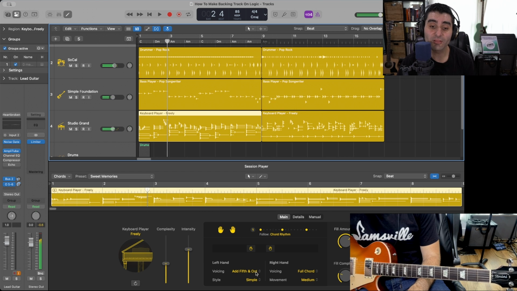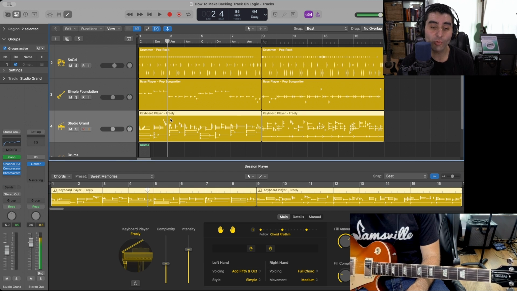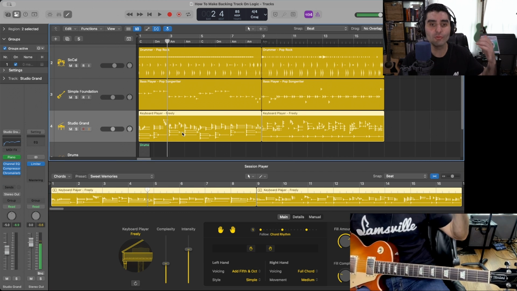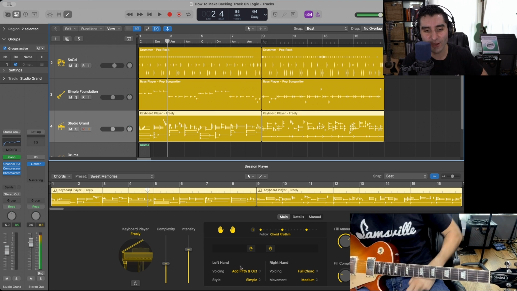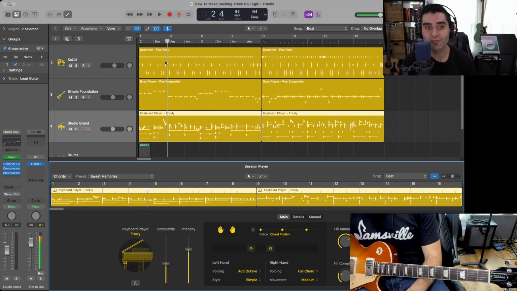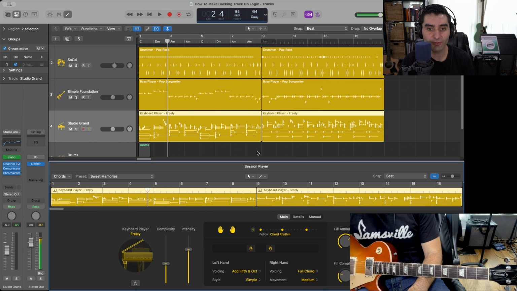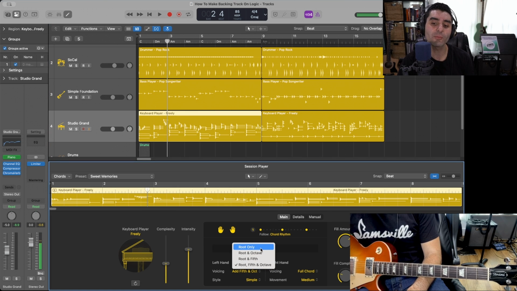So that's actually a little bit too much because as you can hear, it's starting to clash and conflict with the bass a little bit. So we don't want too much stuff going on in the low register or else it sounds very muddy. So a lot of times I like to just stay with the root and the octave because that way you're not going to get things changing and get things muddying up the waters in the low register.